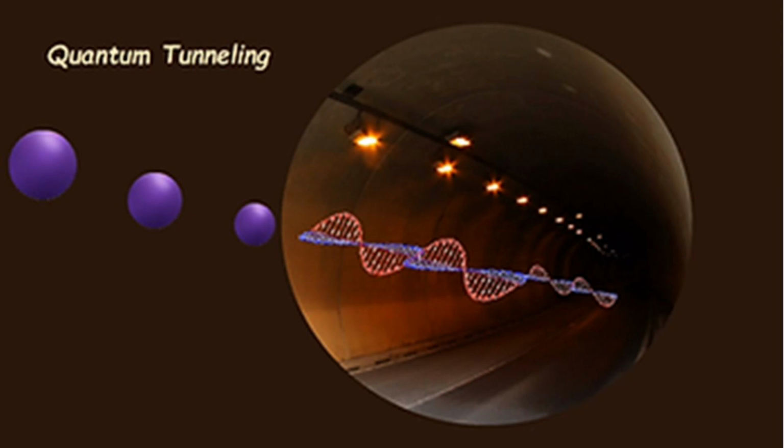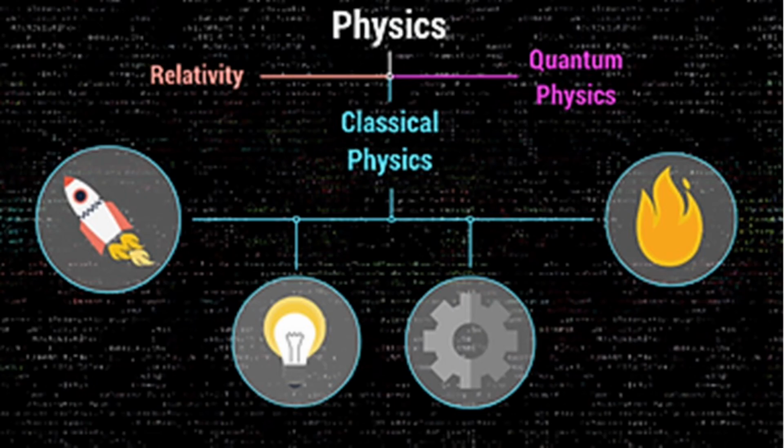Stated differently, quantum tunneling is a phenomenon in quantum mechanics, where a particle has the ability to penetrate and pass through a potential barrier that it would not have enough energy to overcome, according to the principles of classical physics. This effect is a direct consequence of the wave-like nature of particles at the quantum level. It is worth remembering that in classical physics, if a particle encounters a potential barrier higher than its kinetic energy, it would be unable to pass through and would be reflected back.